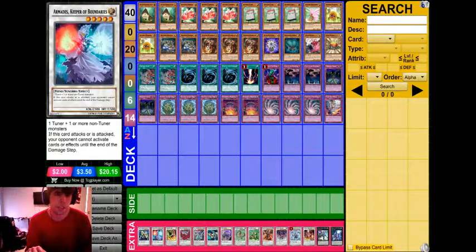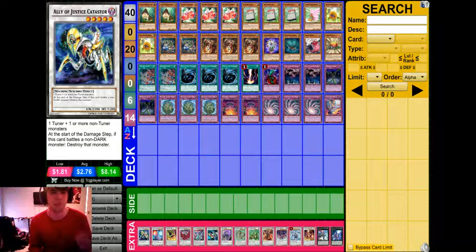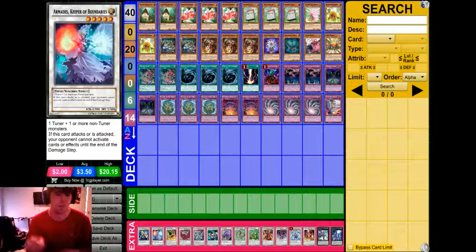I feel like since I can make both Armatis and Catastor, I'm kind of playing both, because Catastor's better in certain situations than Armatis. It gets over monsters that Armatis doesn't. Of course, 1 Armatis is like, I'm running both because Armatis is really good in certain matchups. It can win you games against decks like Yang Zings.